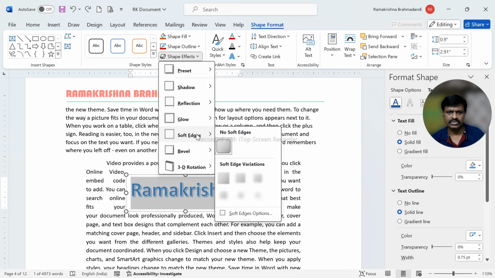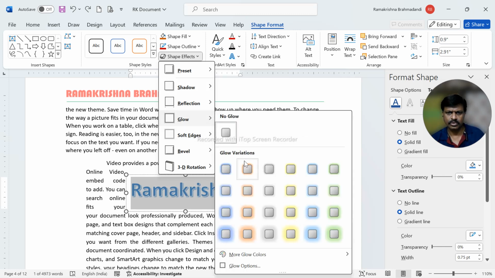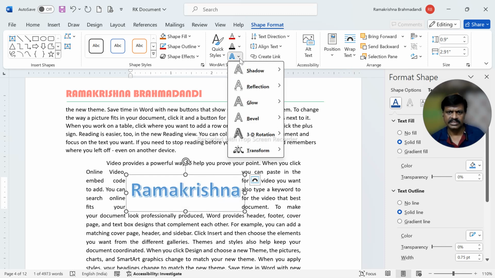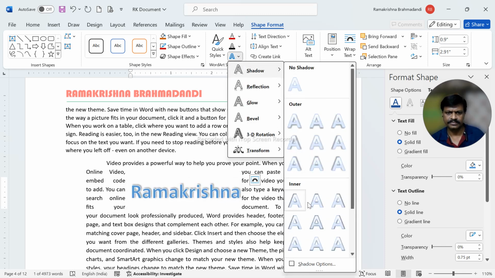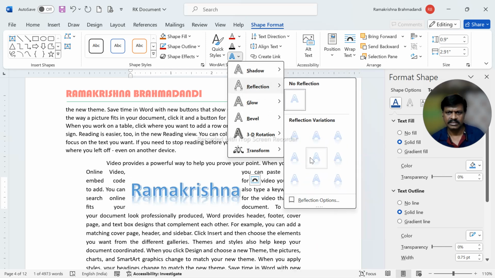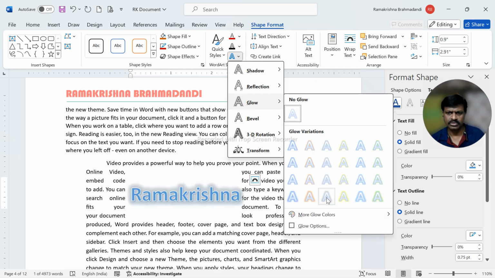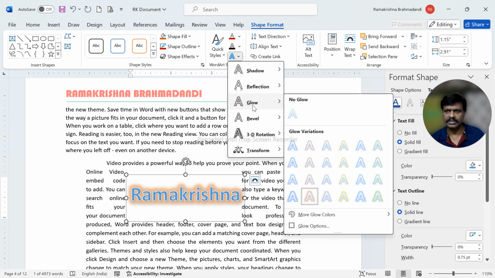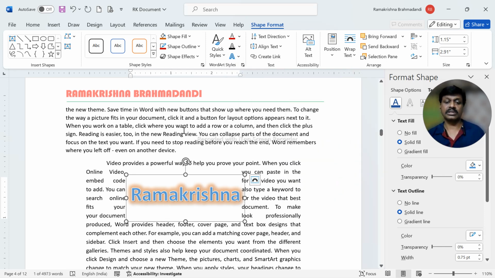Soft Edges, Glow. Whichever thing you want, you can give it. Here WordArt Styles, Shadow. Reflection is there. If you want the reflection, or if you want glowing, you can give the glow. Like this, you can select the options from here. Okay, this is about the WordArt.